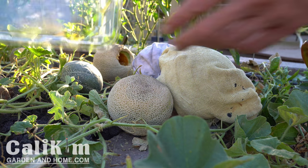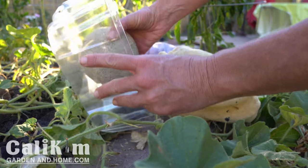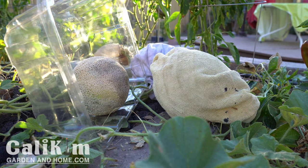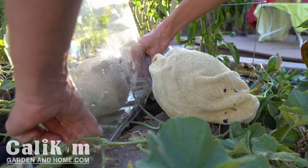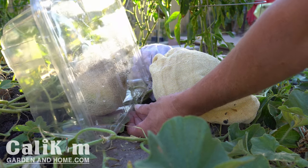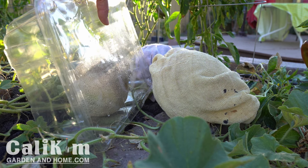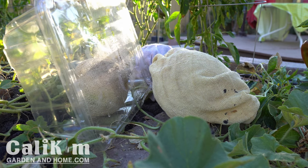The other thing that's really easy is to use these little produce trays that you get when you buy produce at the market. You just put the melon right inside — it does have to be one that's small enough to fit. Put the lid on and these actually work really, really well. Just snap it shut. You obviously don't want to sever the vine. The plastic tray you want to put on maybe right before you go to bed at night, right before it gets dark, but do come out in the morning and take it off because you don't want your cantaloupe frying if the weather is hot.